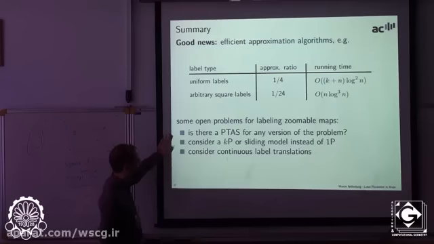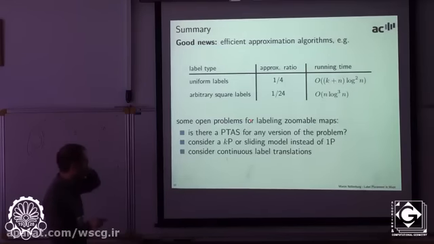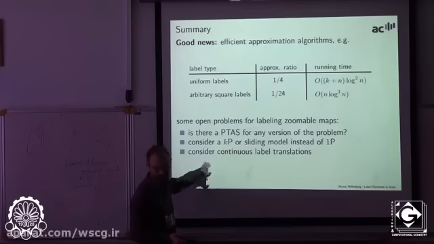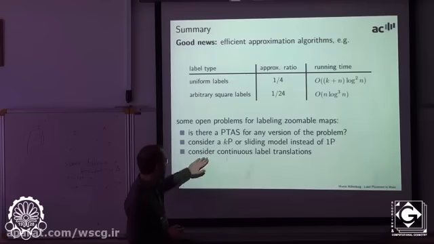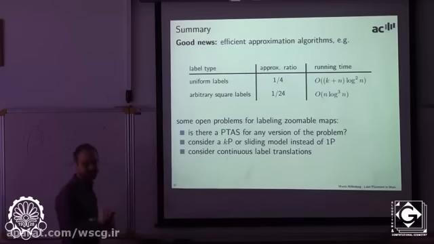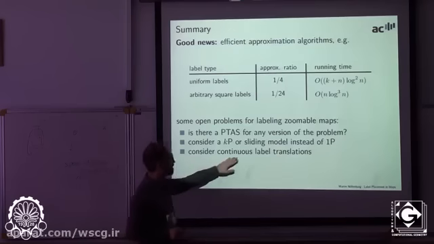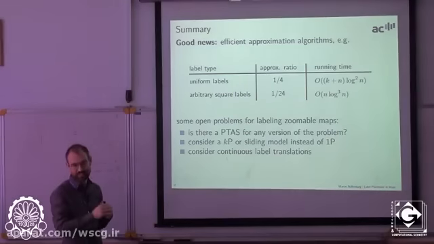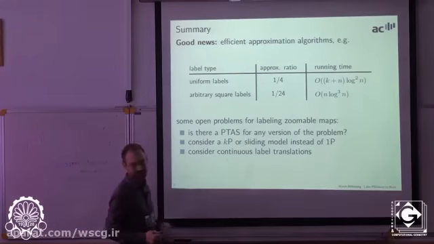A couple of open problems for this labeling in maps where you can zoom in is that currently we do not know whether there is a PTAS that can get better approximation ratios here, like 1 plus epsilon. We have also not considered k-position models. Maybe 2-position models would be something that is interesting here, or using sliding models. And also we made this very strong assumption that labels cannot move at all. So what happens if you would allow continuous label translation? So you can imagine that at some point 2 pyramids start intersecting, but if there's space to move both labels to opposite sides, you could still keep both labels for a little while. Yeah, some models like this are also not yet studied well.